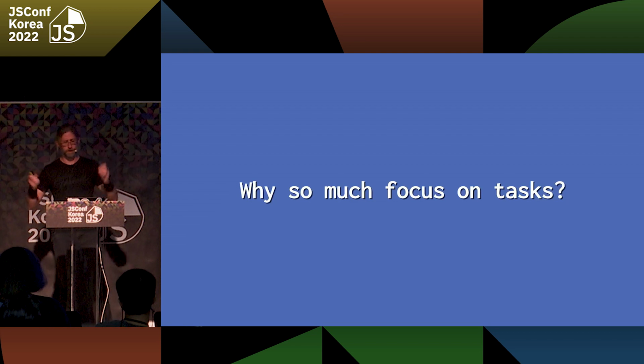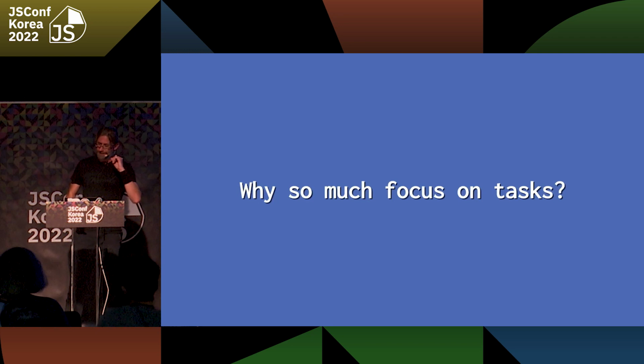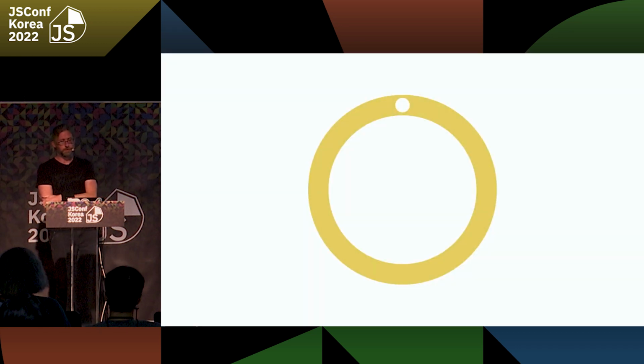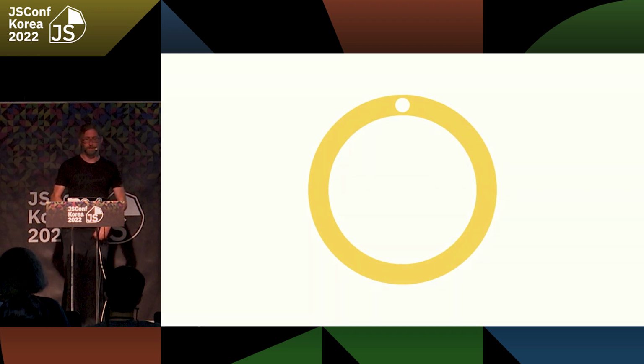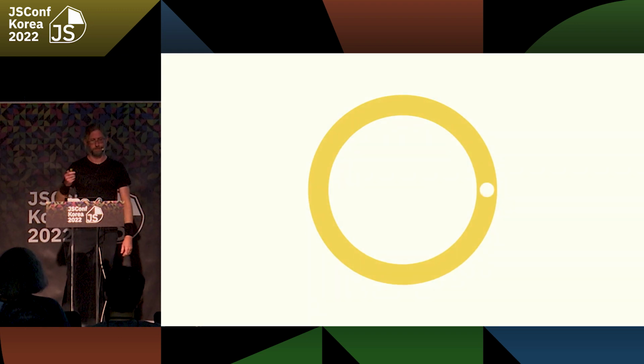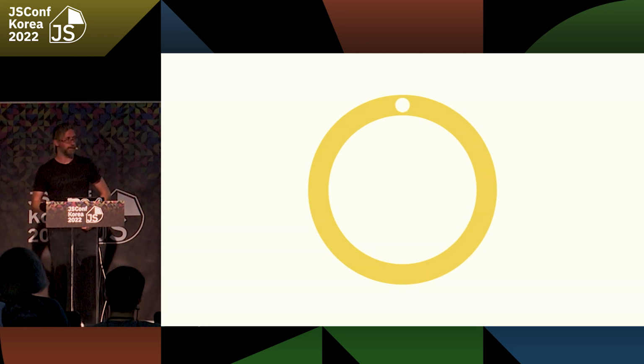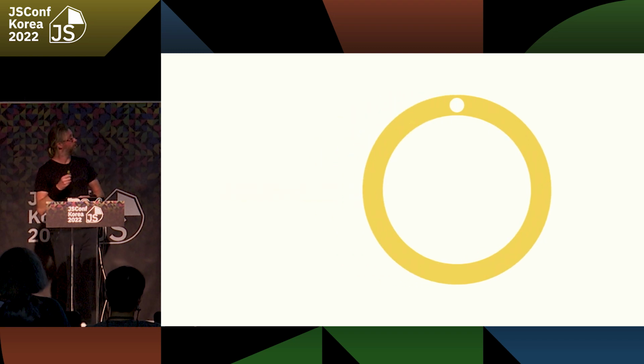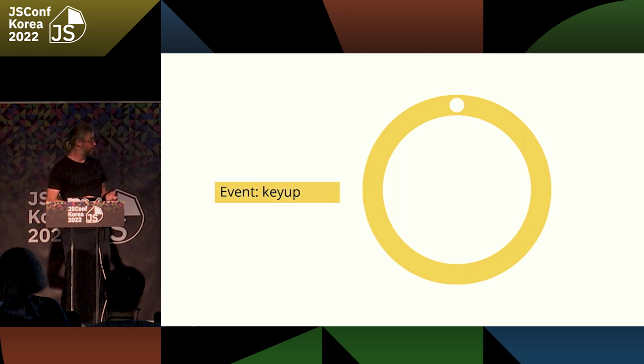Tasks. That's all you're ever talking about. Well, the reason for this is the event loop, which is something I won't go into deep detail about, but it is important to know just a bit about it and how long tasks or many small tasks can sabotage the user experience. The event loop is a continuously looping task queuing mechanism run by the main thread. It loops around and around until a task is queued up. And when that happens, the event loop will pick up the task, a keyup event handler in this example.